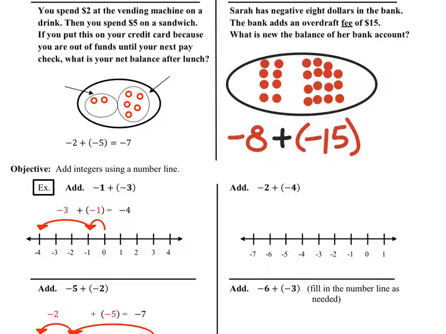So what do we end up with on this one? How many negatives are there? So we know that there's only negatives. Just how many? 8 and 15 would be 23 of those negatives. So this would be the final answer on this one, -23. Of course, it is a bank account, so we'll show this as dollars. Now where you put that $ sign really doesn't matter as long as it's on there, so that we know that we're dealing with dollars on this.